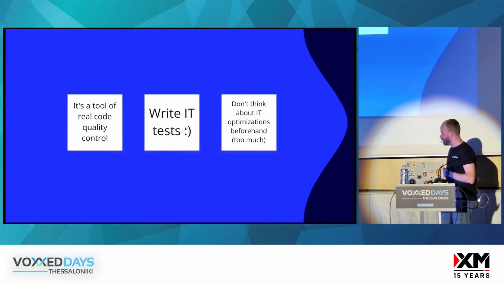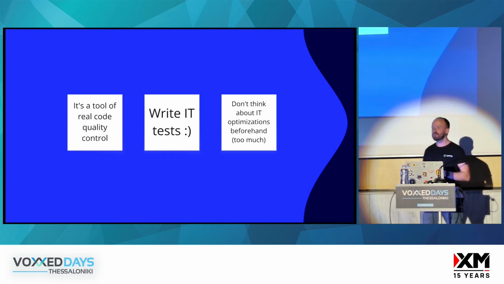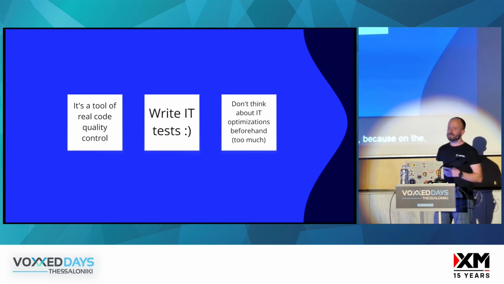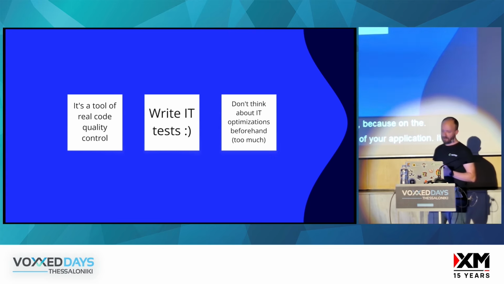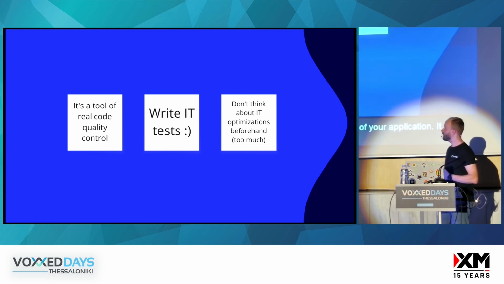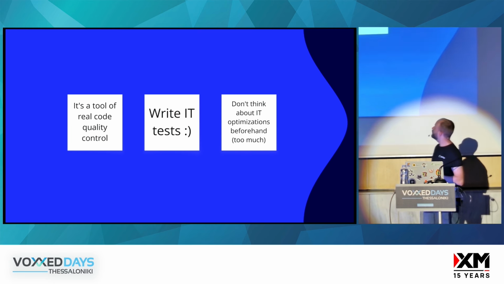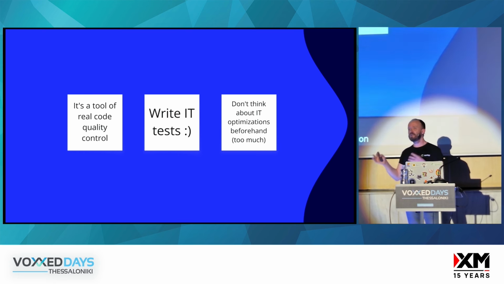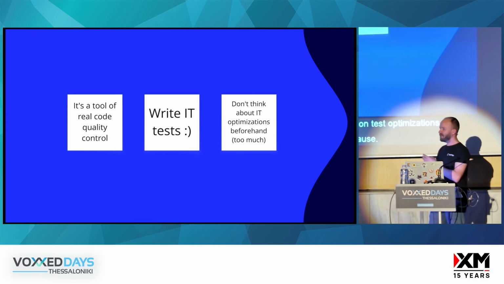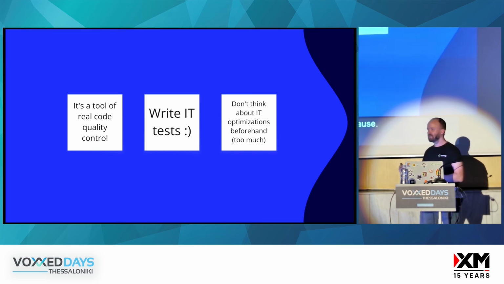Also, my personal recommendation is to invest in your integration testing, because in the long term, this is one of the best ways to have better quality of your application. It makes much sense, and it brings you a lot of value. And also, don't think about integration test optimizations early. Write integration tests together with your features, because later it will be way easier to optimize your integration tests than to write new integration tests for an existing codebase.